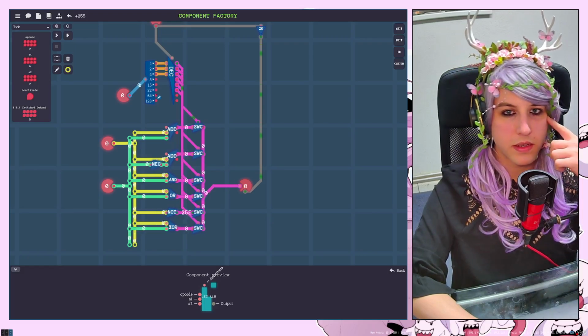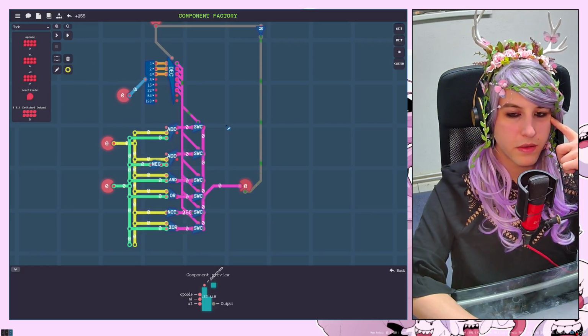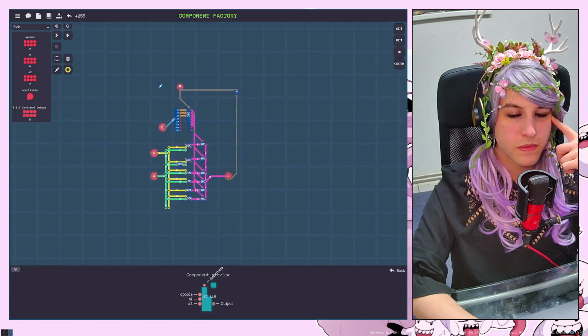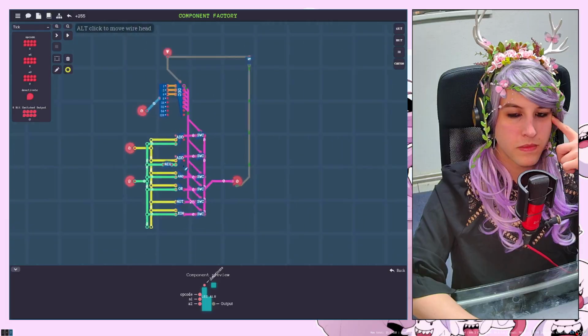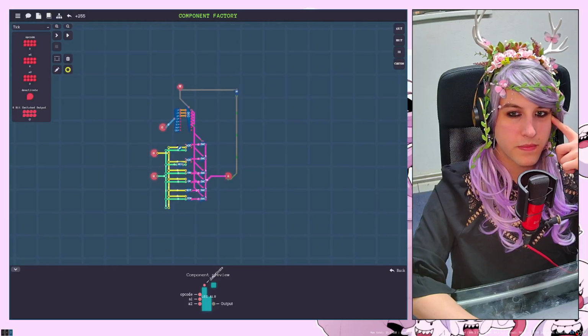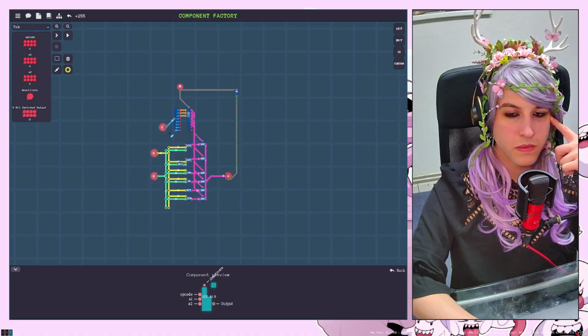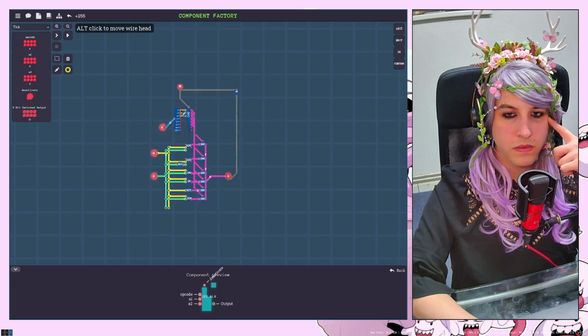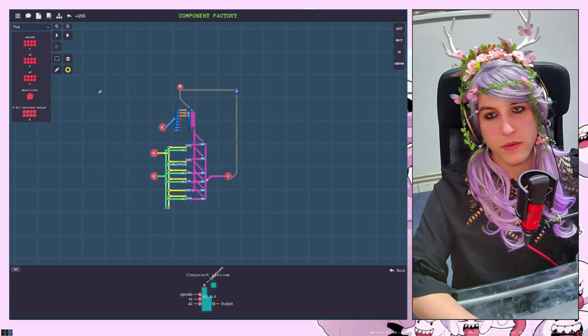On the other hand, now that I'm having a look at the ALU, right? Like the easiest variant. No, it is way better too.